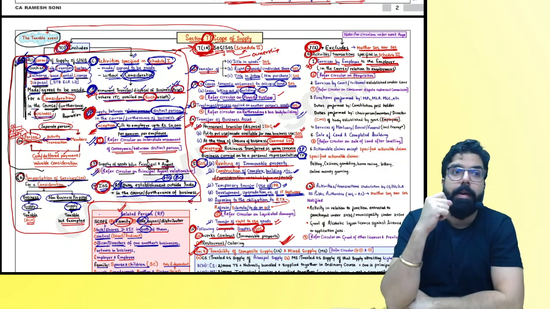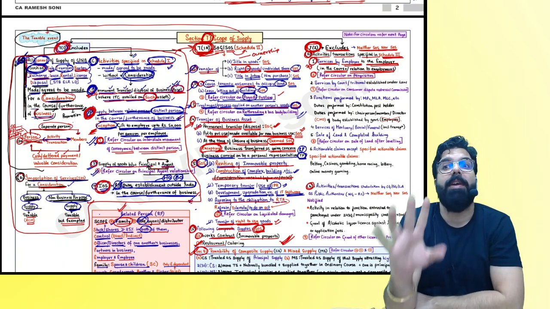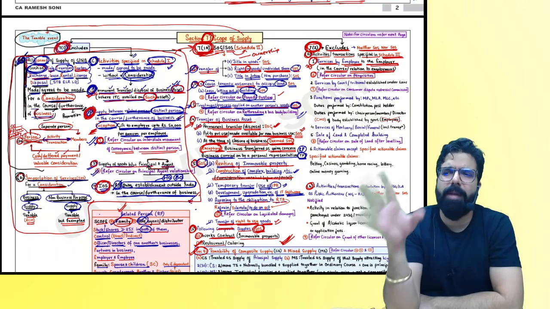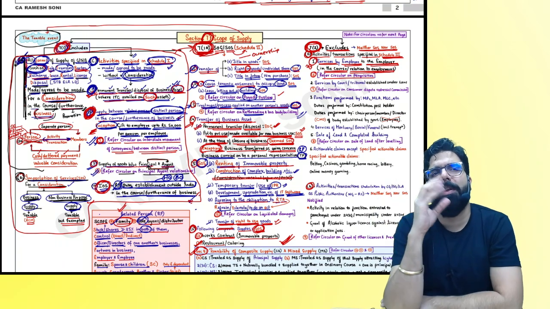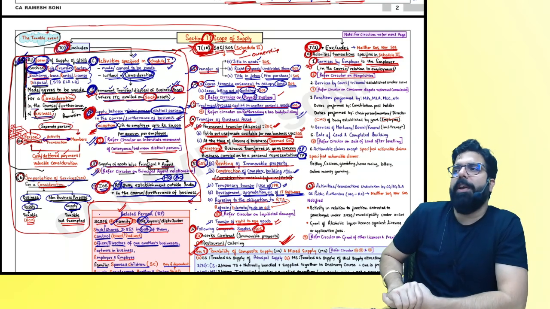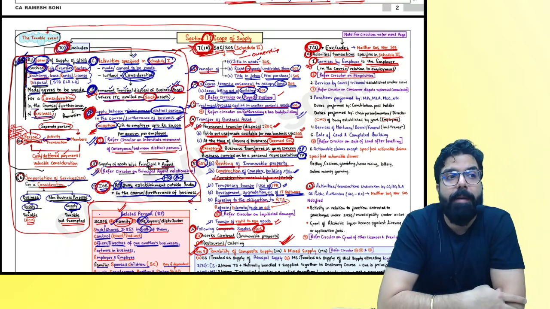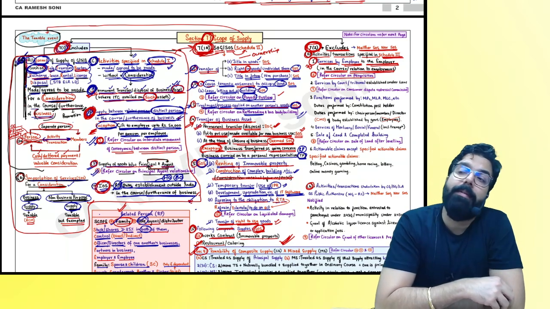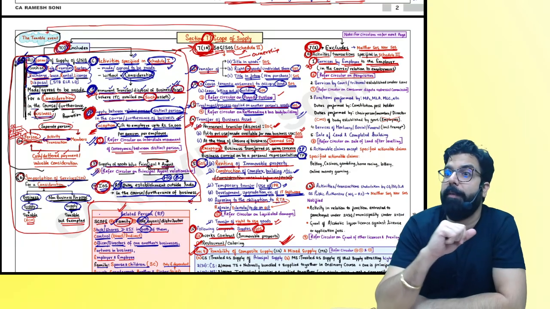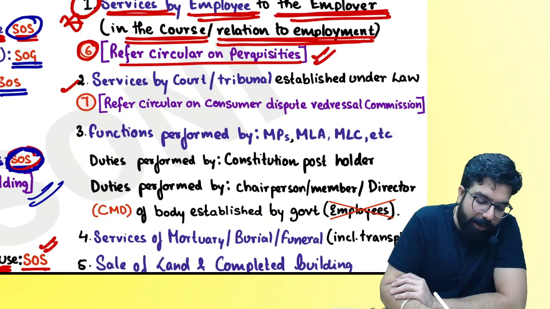Is my point clear? If the employee gave some services to the employer, for which the employer went ahead and gave some gift or any benefit, whatever name you give, and the value is only 30,000, is there a service given by the employee to the employer? Baba, my question is, on that gift, will any GST come? Does the employer have to pay any GST? No. But if the gift's value is more than 50,000? Yes. Is my point 100% clear to all? Can we go ahead, everyone? Next. Clear? Let's go to the next one.